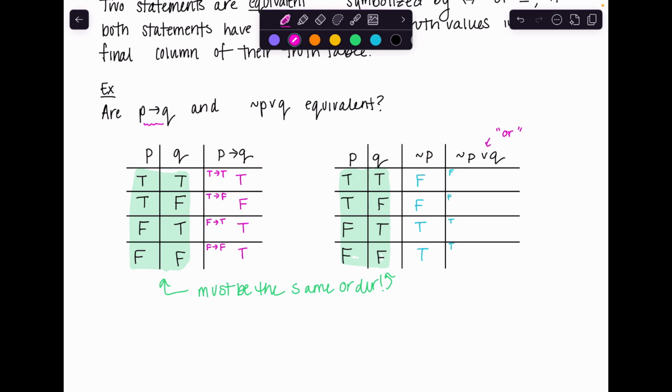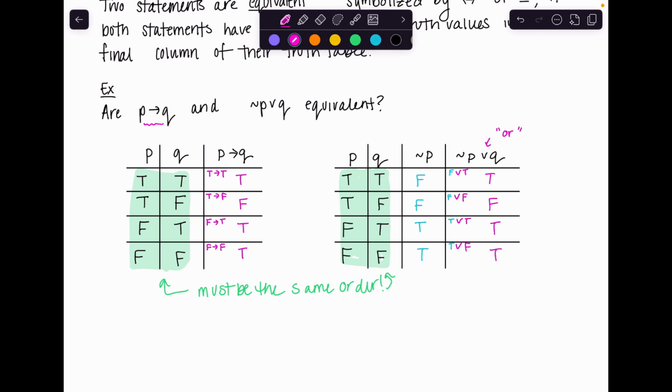We're doing the or operation, and then writing Q's values. Those alternate true, false, true, false. Okay. When I'm working with or, I'm asking is one or the other true? So as long as there is one T, I'm good. There's a T here, so this is true. There is no T here, so this is false. There is at least one T here, and then likewise, there is a T here, so this is true.